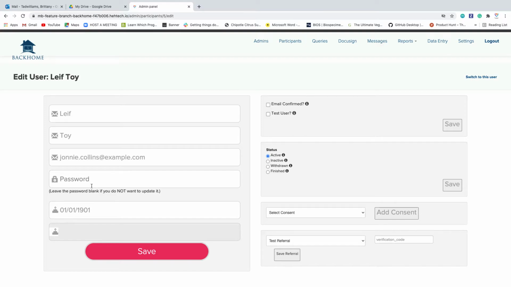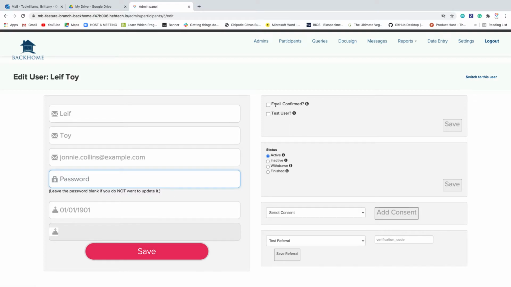You can also change a participant's password. Participants can change their own password on the Eureka app or the website, but sometimes it is easier to help participants directly and share the new password with them. To make a change to the name, email, or password, type in the correct field and then scroll down to hit Save.